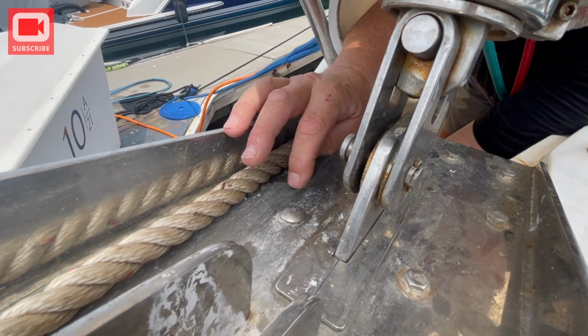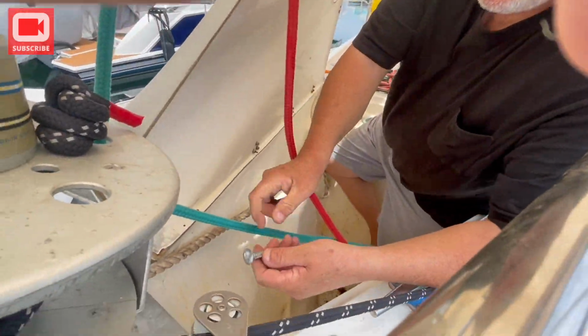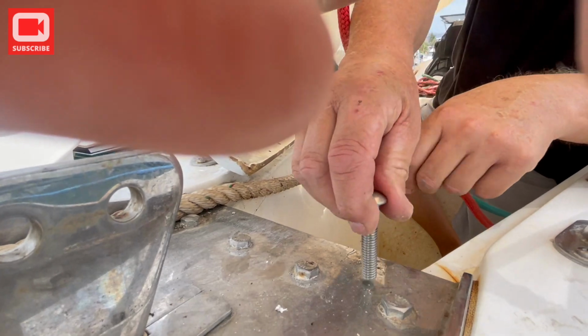And what's a carriage bolt for the people that don't know? It has this nice round head on it with a, I'll show you. That is a carriage bolt. It's got that square notch that fits in. There's a square hole there. And it just sits in that square hole, and then you just tighten it up.